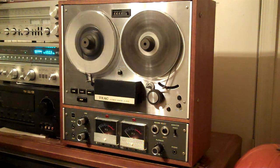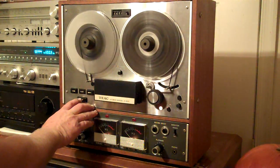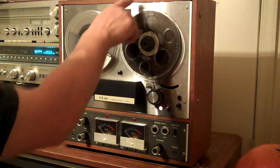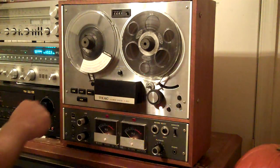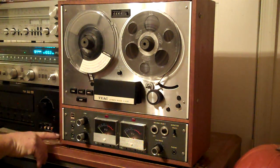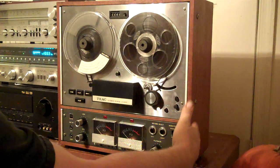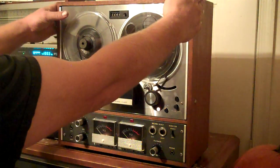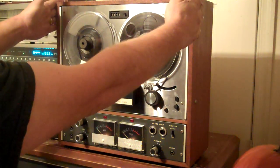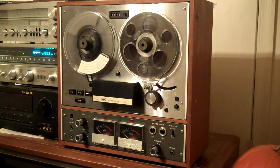So anyways, the wooden case on this is in pretty good shape. I'll have pictures on the eBay listing, but there's a scrape here, there's a dent and a scrape here, and there's a couple of scrapes here and there, but that's just on the corners. The cabinet is very tight. All the four corners are good, no gaps or anything. There's no water damage. Overall, I would say about 8 out of 10.